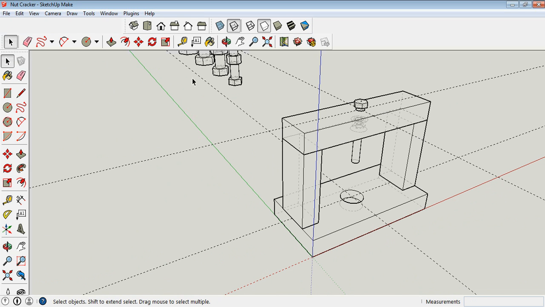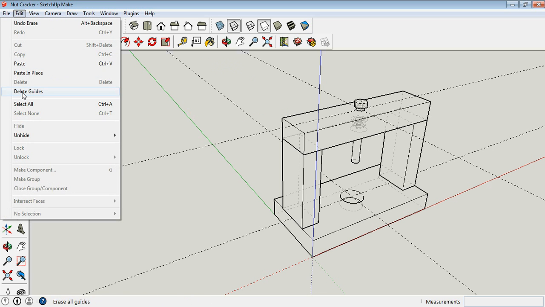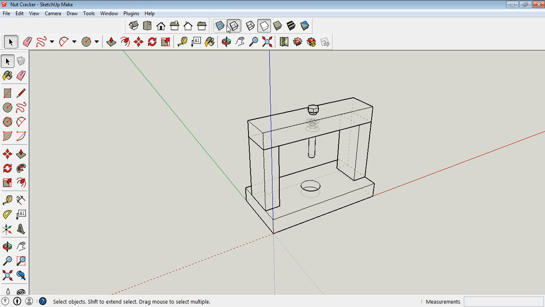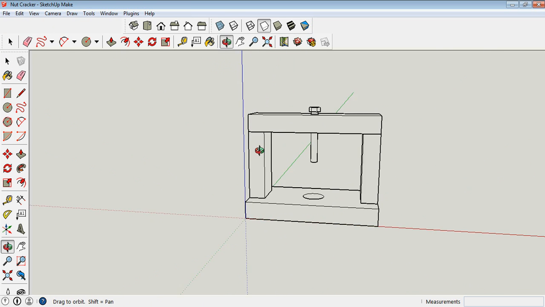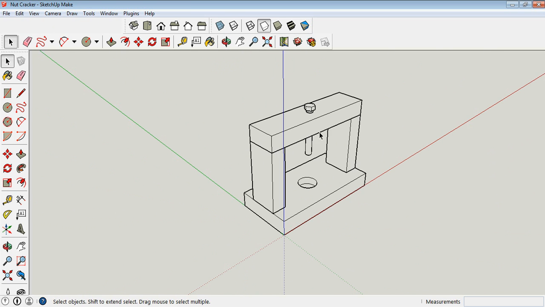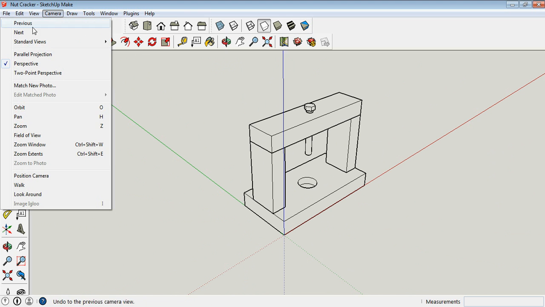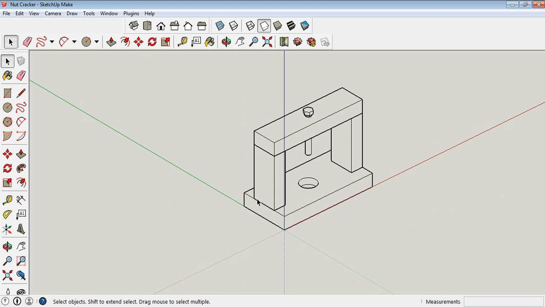And then we delete the downloaded bolt and nut. We also can delete all the guides, and we have our nutcracker fully assembled.